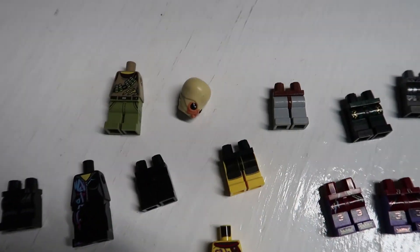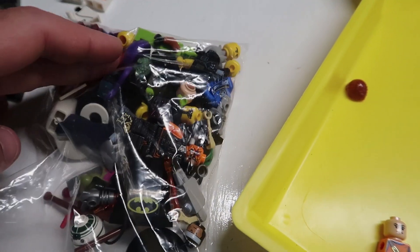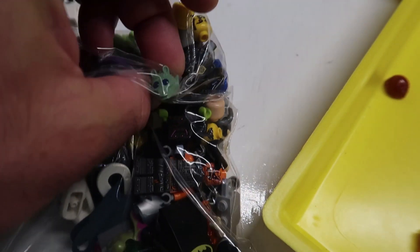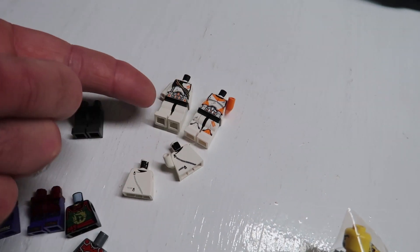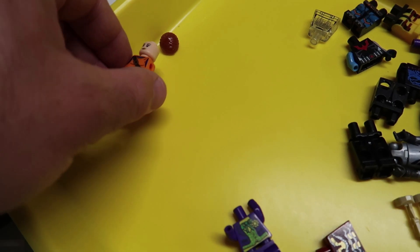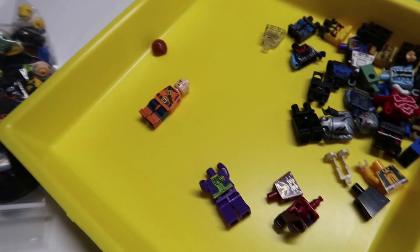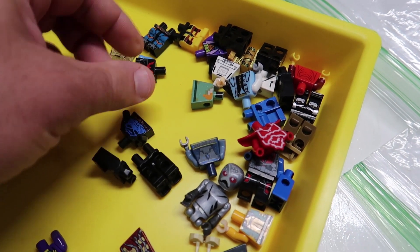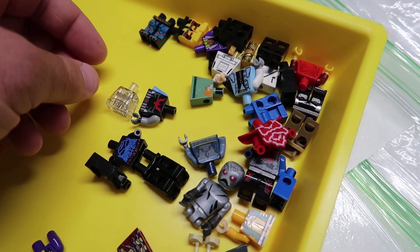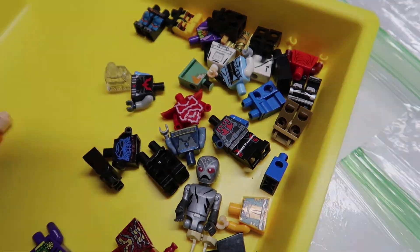We pulled some more goodness — a second Biff head out of there, a nice black John torso, and Greedo I think — his head is in here too. We'll figure that out later. Other good stuff: I was about done and then I spotted hair on something, pulled it off, and it says LEGO — it's a Scarlet Witch or Supergirl head, which is very good. The rest is all fake knockoff stuff — even a Mandalorian with no LEGO stamp on the top of the body stud. When I send a message to the seller, I always tell them: check under the head on the top of the body stud — it should say LEGO.